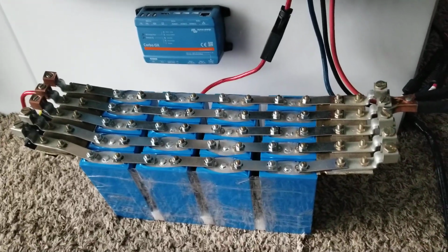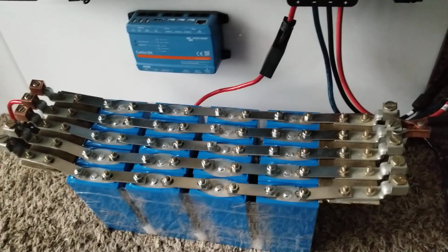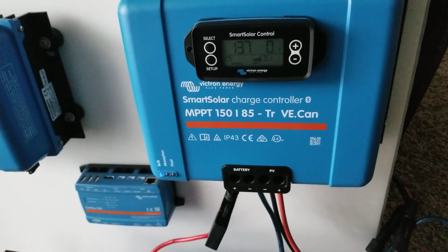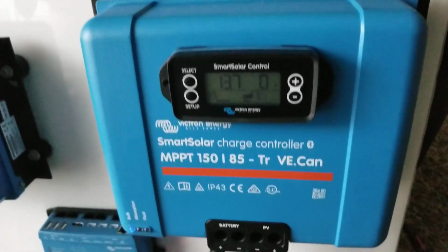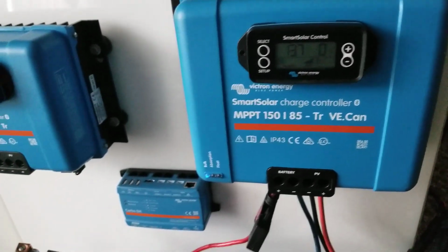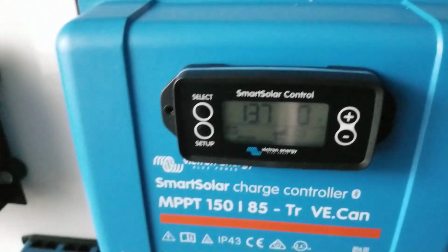Let's see, we want to bring these batteries up like I said, and we're charging them. You see the battery monitor display just went off, because after 1 minute it goes to sleep. I have that display on all my charge controllers. I even have one as a spare.